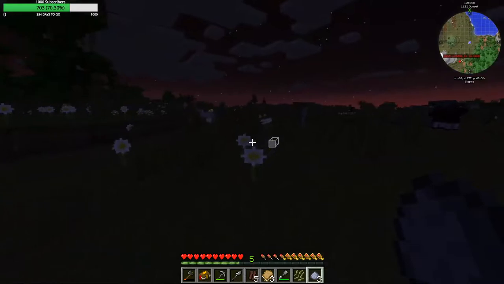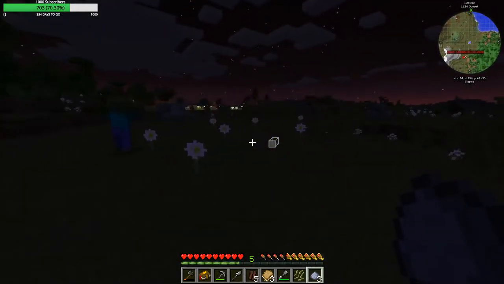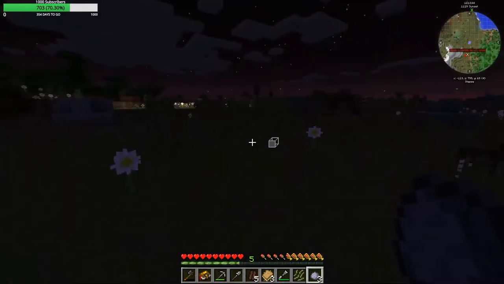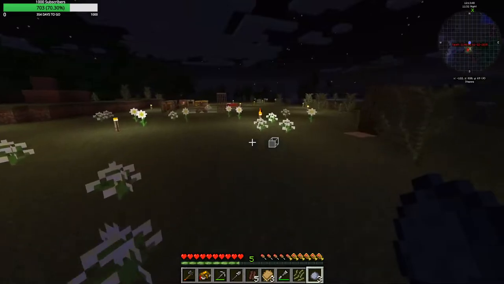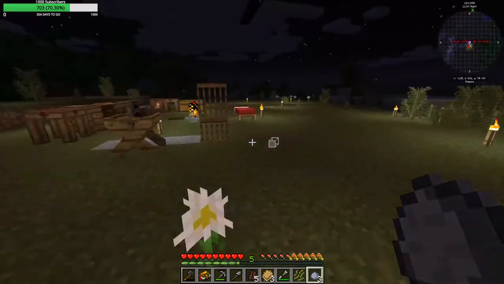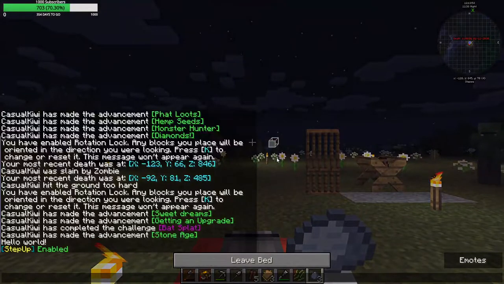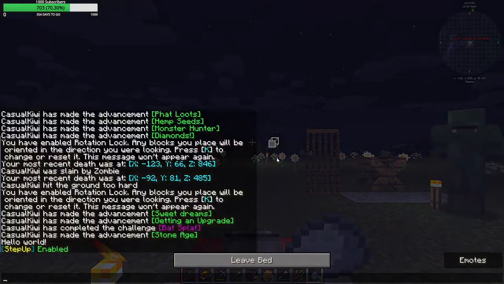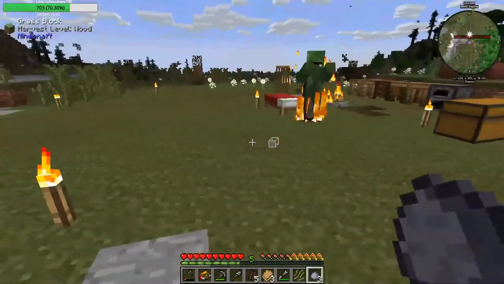See my torches, which is great. Yes, I can see you, zombie. Get away. I need to sleep. Come on, come on, come on. Yes. Burn.